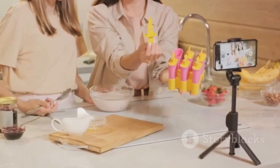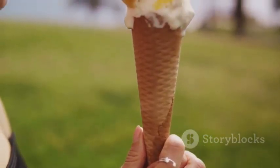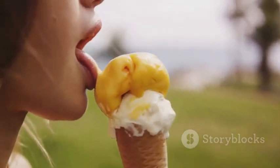Now it's your turn to try making this at home. Don't forget to share your spectacular fruit cup ice cream experiences with us.